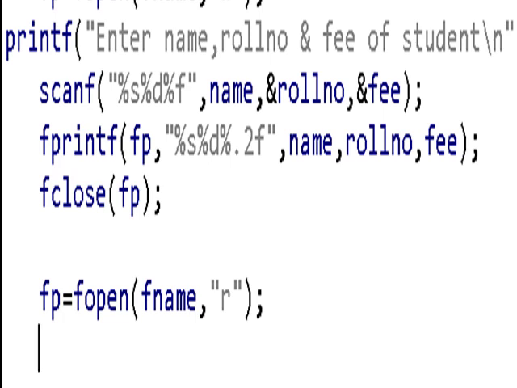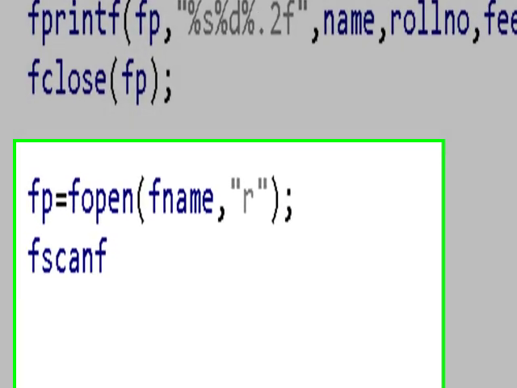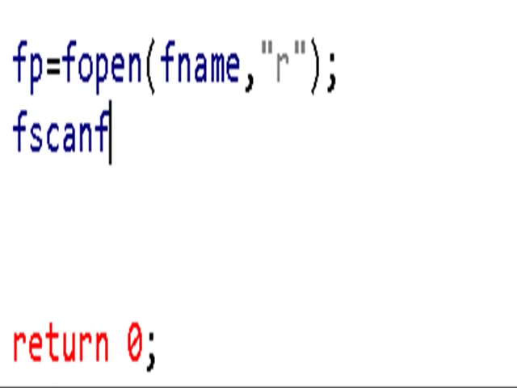So I will get from the file into the variables, and then I print my variables. Okay, does it make sense or not? I think it's very simple. So what I will do is use fscanf, because you could see that I used fprintf to put things into the file, but now, for example, I use scanf to get from the keyboard, but now you want to get from the file.